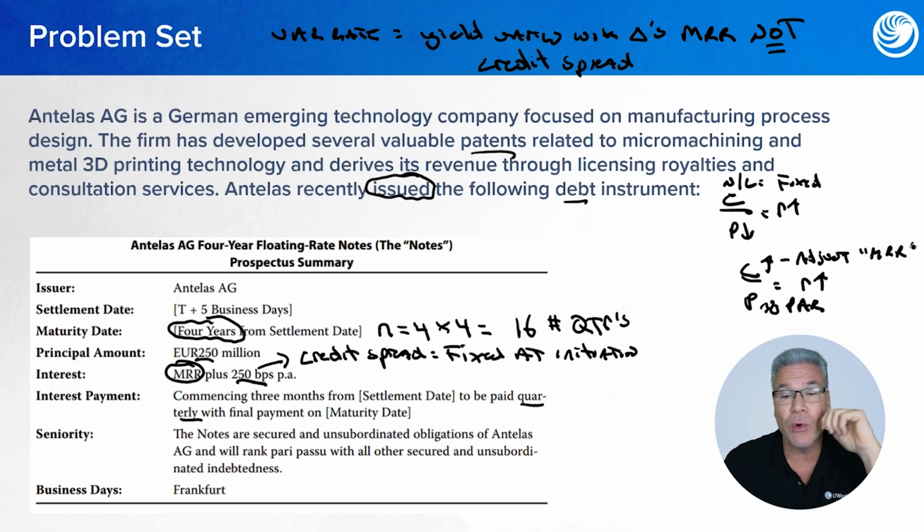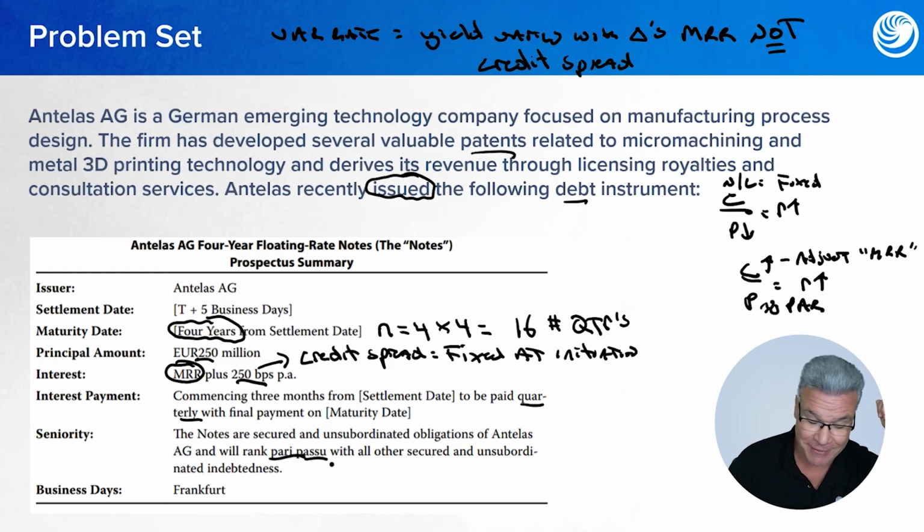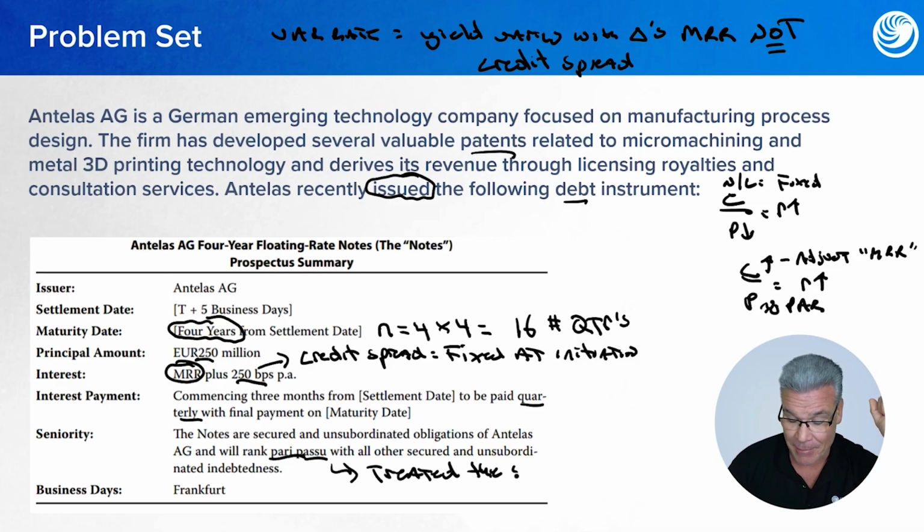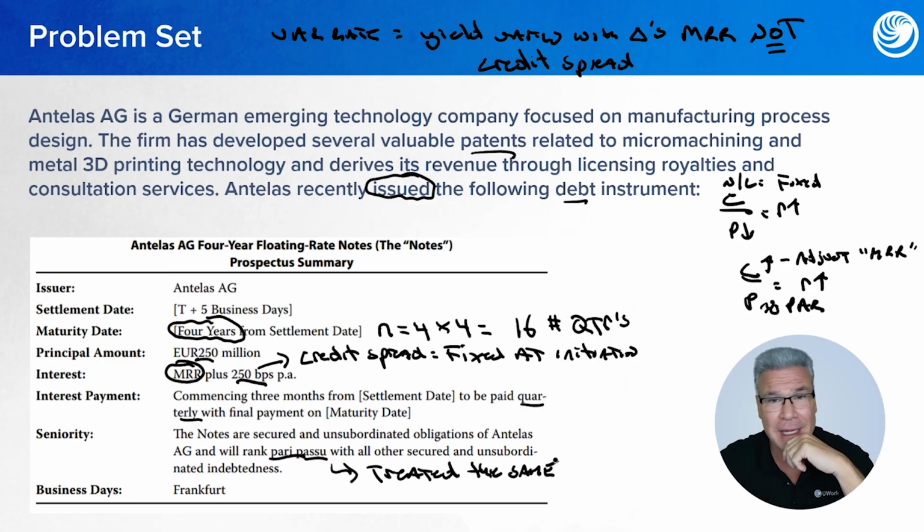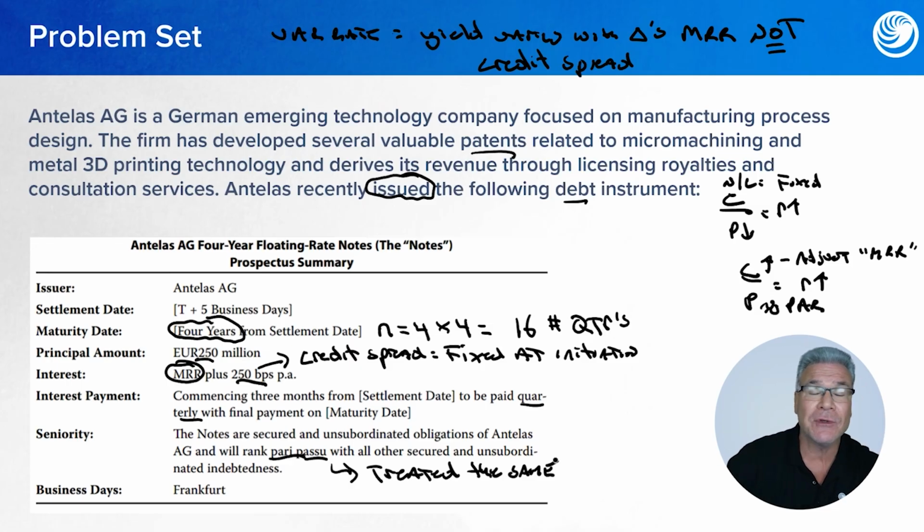The notes are secured and unsubordinated. When you're subordinated debt, you've got to wait for senior debt to get paid before you. That increases your risk, and that should increase your required rate of return, but this is unsubordinated. Now, it's secured by what? Obligation of AG, and will rank pari passu. A nice French term there. What does that mean? Treated the same, as if I could speak French. I could barely speak English. So treated the same, so it's not subordinated to anything else, regardless of when the debt was issued. Pari passu means treated the same. You don't have to wait for somebody else to get repaid just because they lent the money first.